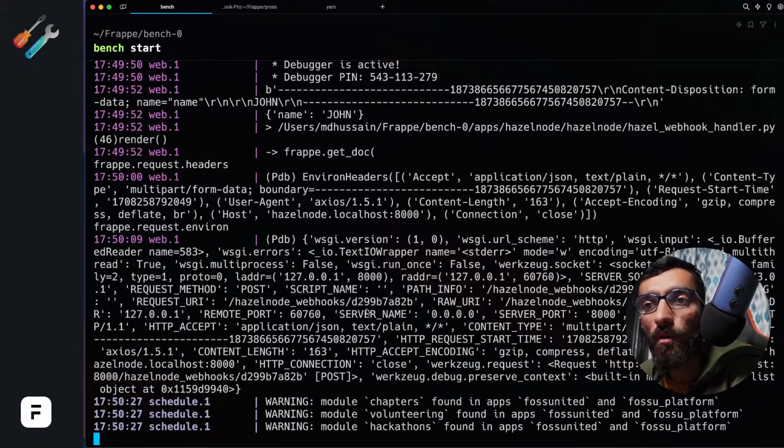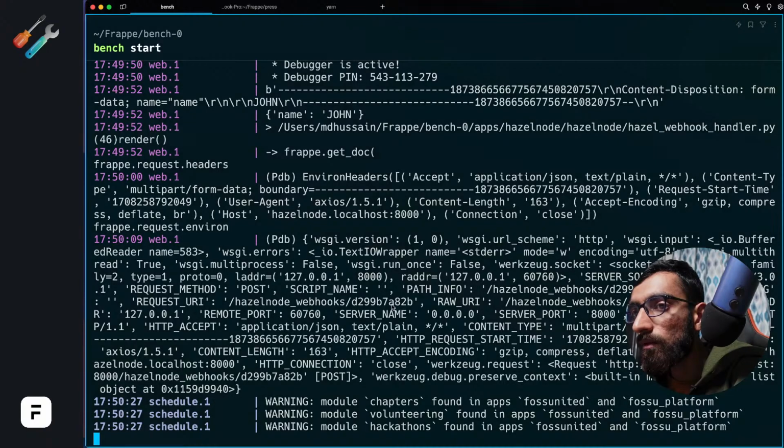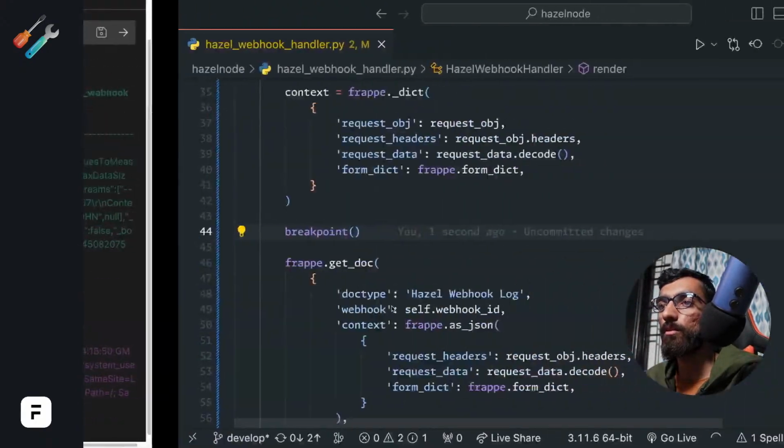Anything in particular? Can't seem to see anything that can be useful. Wait, let's open up press again.